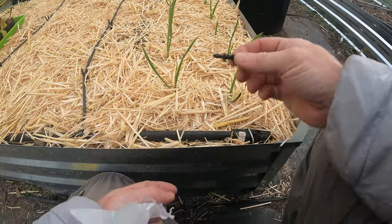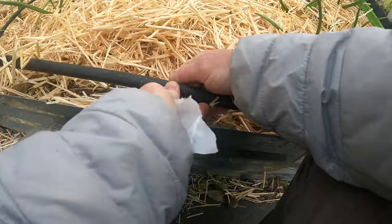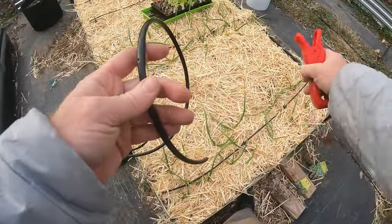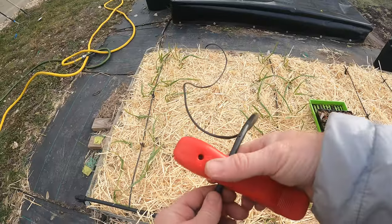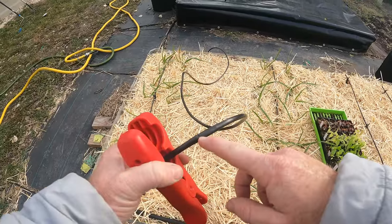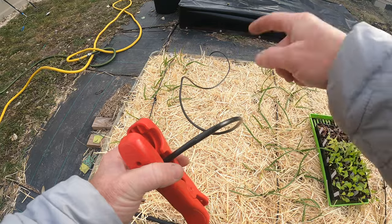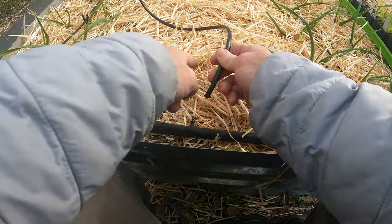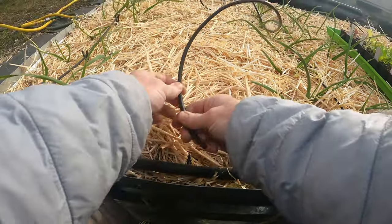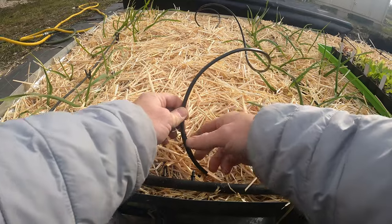Putting these little barbed connectors in. So how this works is these are four-foot beds. I've got one of these every one foot and that'll start the drip. Each one of these has a dripper nodule and that'll drip along this way. So if I start it real close, I ensure that the drip starts close and I'll get four different drippers all along the whole bed.